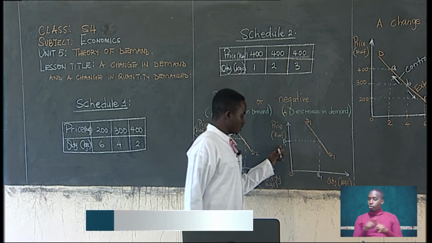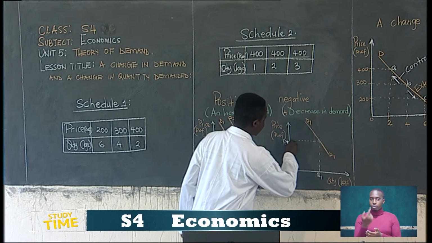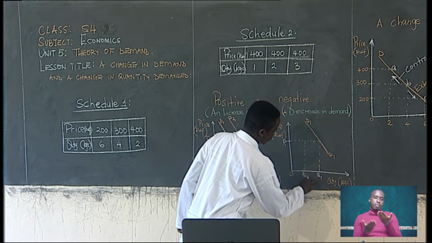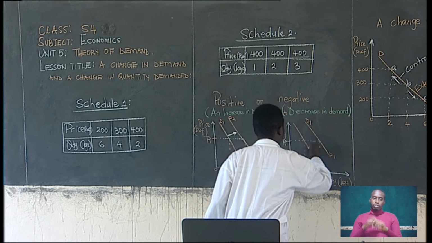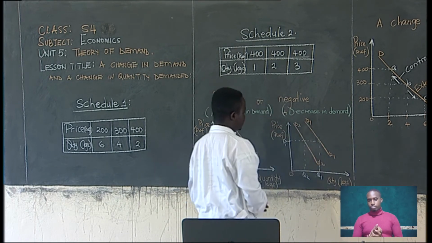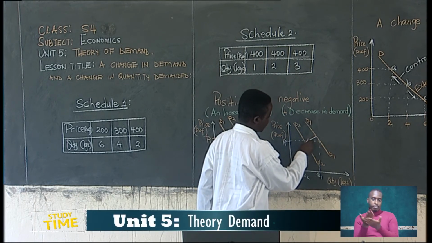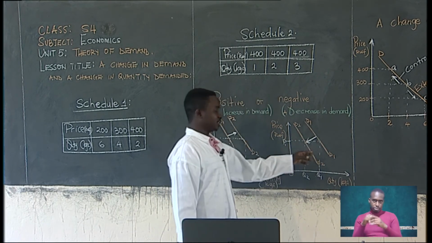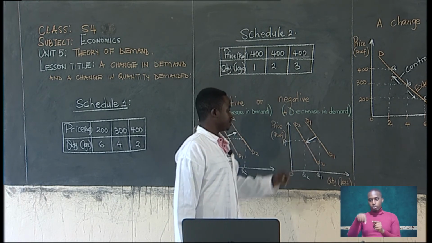At this price, quantity demanded is this. Now, let us assume that at the same price, quantity demanded has reduced, maybe to Q2, quantity 2. So in this case, we shall have our demand curve named D2. So there is a decrease now. You can see how the demand curve is shifting. So this is now a decrease in demand. You can see the movement of this arrow. It is very important to show the shift in the demand curve.